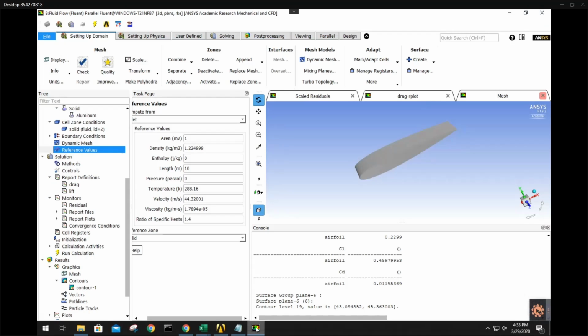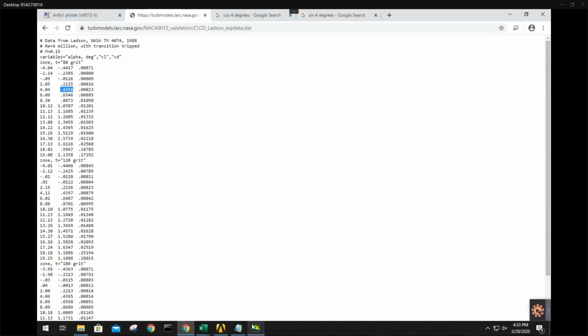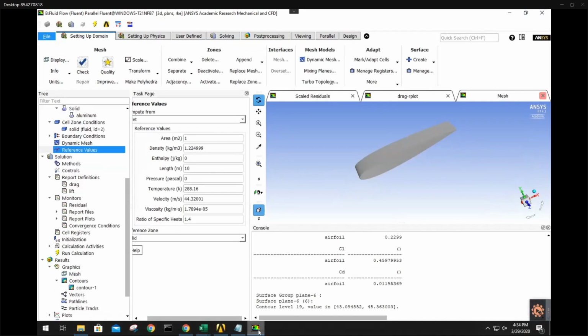That's about 5% error. Pretty acceptable. The drag is a little bit more off.